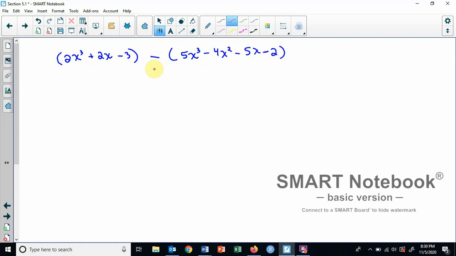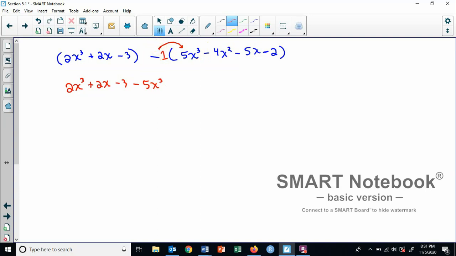So this time, since it is a subtraction, I cannot just drop the parentheses. That's pretty much the only difference. I'm not allowed to just drop the parentheses. I have to do something. But what I have to do is distribute this subtraction into the second one here. Okay? And then I can drop the parentheses. So I need to bring down the first polynomial as it is. No changes are made here. But remember, I can think of this as a negative 1, and I need to distribute this negative 1 into all of these terms. So negative 1 times 5x to the 3rd will be negative 5x to the 3rd.